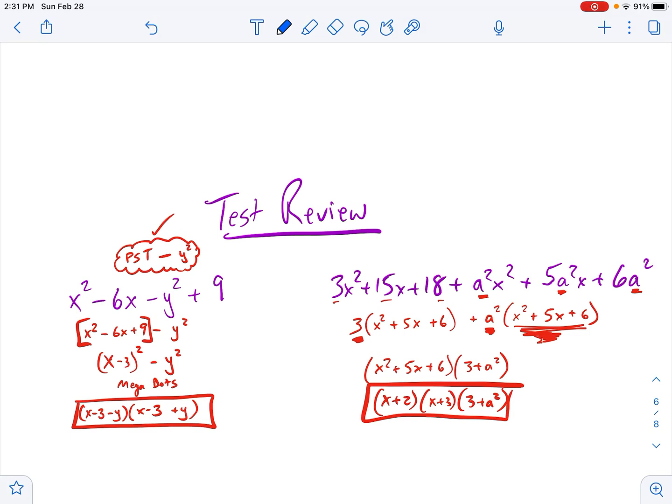If you're having trouble grouping them and you want to show me that you've tried to group it this way and you've tried to group it this way and it just didn't work out, awesome. Once I see that you've put in some work, I would love to help you. So make sure you ask some questions on the test.